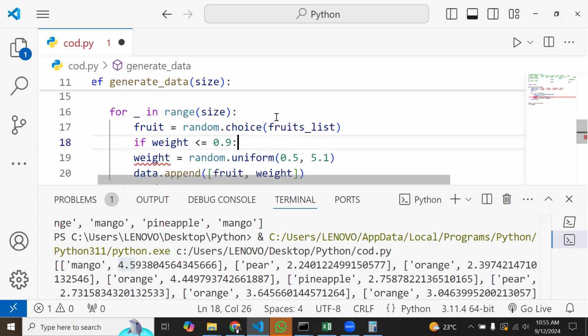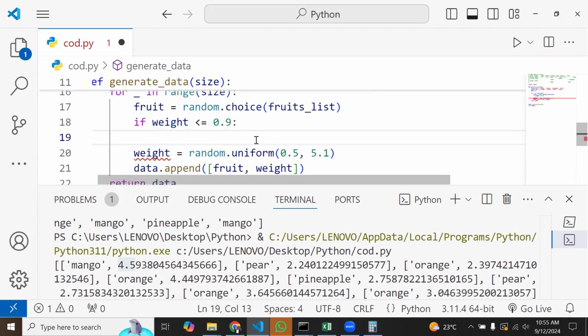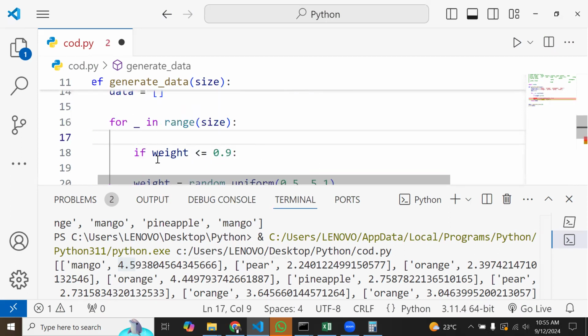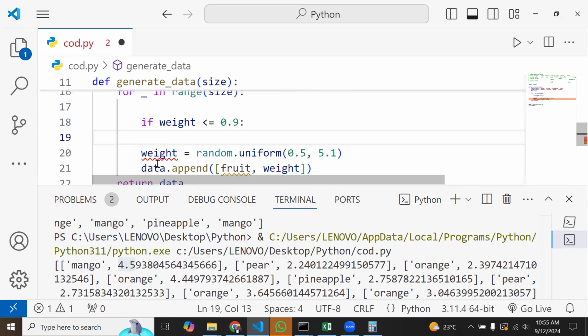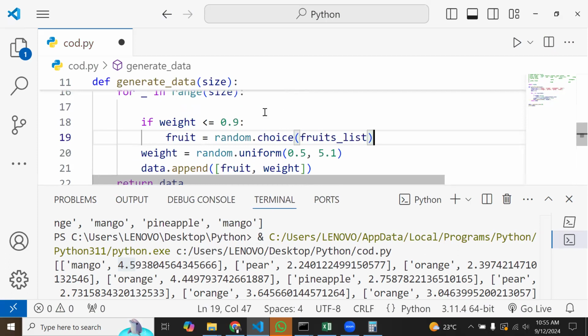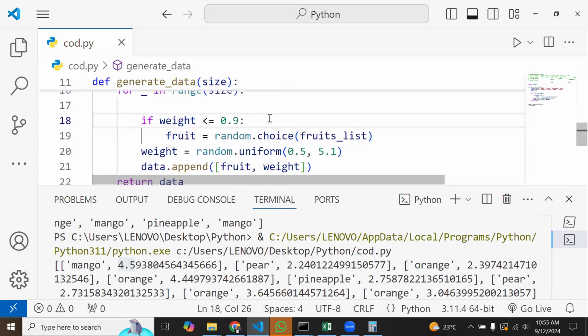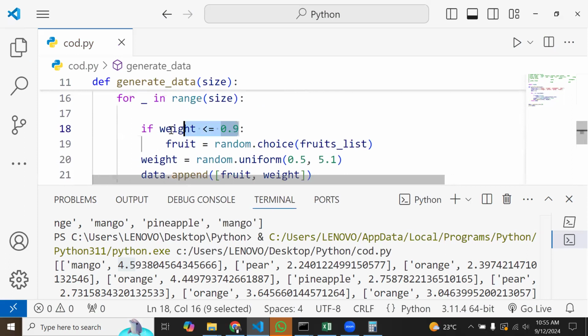So we are saying that if the weight is this, then the fruit, let me do this, fruit. So now we are prioritizing, I mean, selecting or giving the weight first, okay?